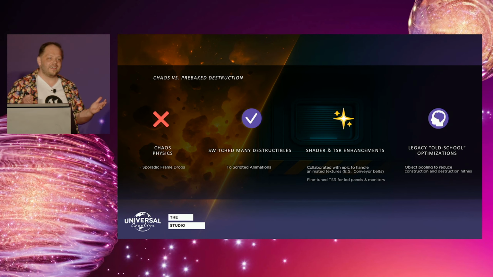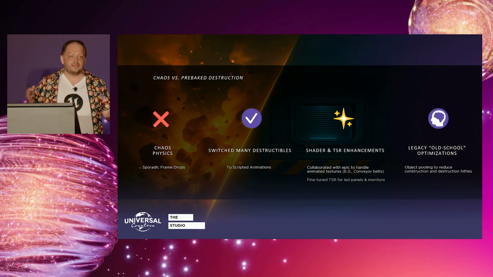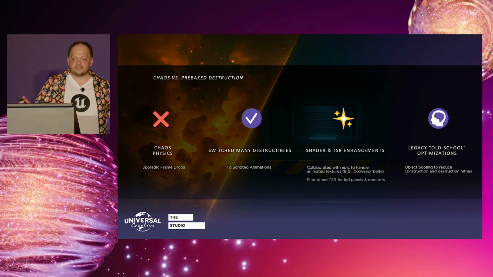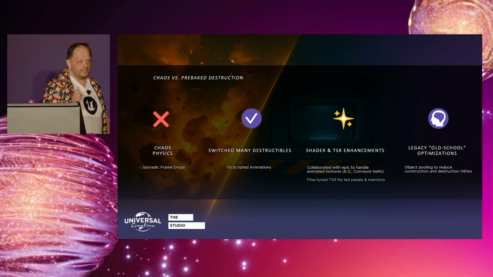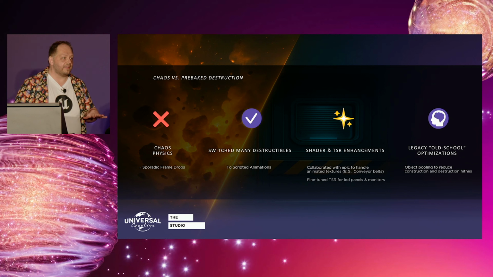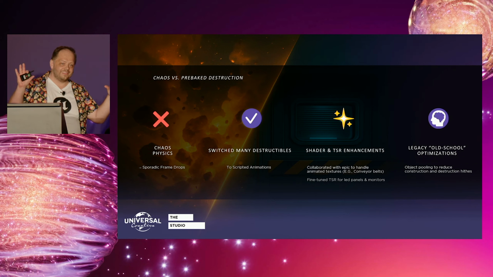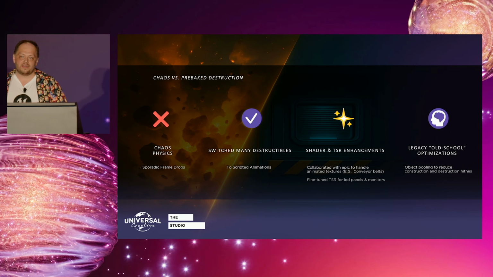So what's a big cost that we have? It's construction and deconstruction of all the actors, right? That is a huge cost for our frame rate, and that's something we had to get rid of. And because our game never reset, there was no opportunity to do it. So if we started playing with the garbage collection, we could change the frequency, we could change the collection size, we could do all that fancy stuff. And then there's always a point that we had to dump the garbage, and whoever was on the tracks at that point, all the reticles would freeze at the same time. We don't want that. So we had to think very creatively about it.